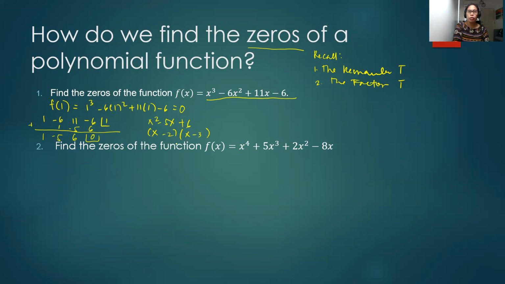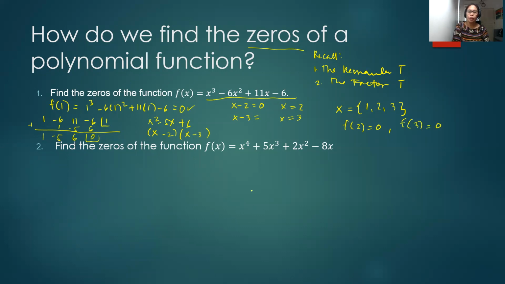So if the factors are x minus 2 and x minus 3, we'll just equate each of the factors to 0. So we'll come up with the roots x equals 2 and x equals 3. So therefore, the zeros equal 1, 2, 3. Now, we tried working on f of 1, and that equals 0. We also expect that f of 2 equals 0, as well as f of 3 equals 0.